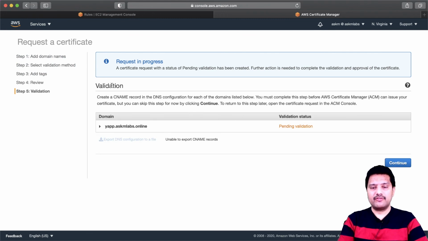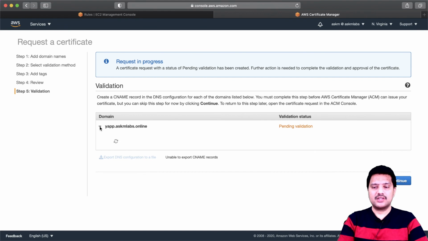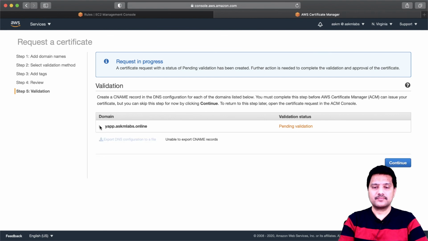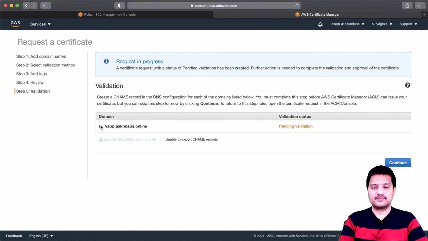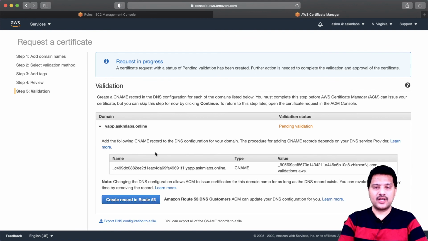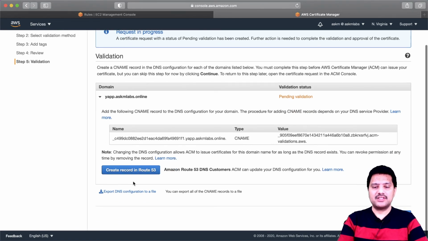So you have to wait for the validation to complete and then expand this tab, and you should see a tab here which actually puts an entry in Route 53 and validates the authenticity of this record.